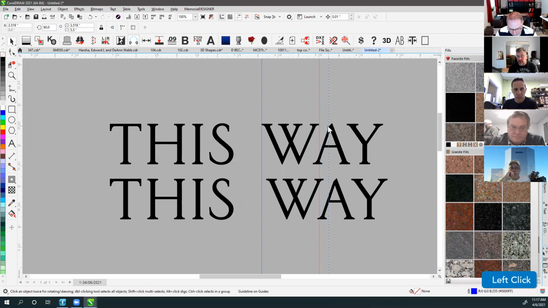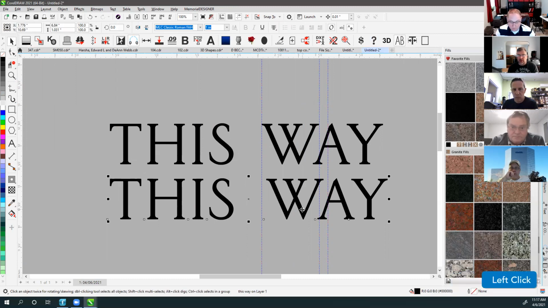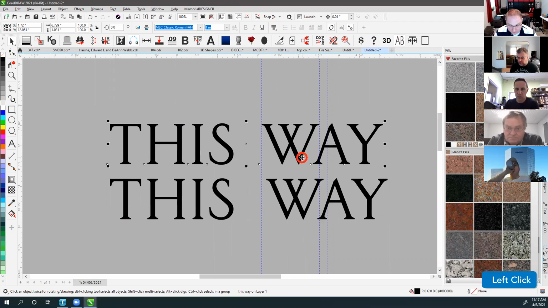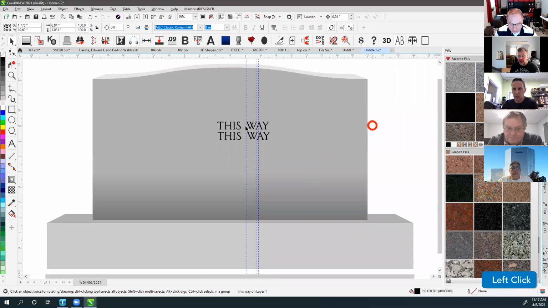Okay, so where these kern is different. And that seems to be that CorelDRAW is not taking kerning into consideration when using the toggle button. Or it's applying the kerning maybe from the lowercase. I'm not sure what it's doing. I need to research that a little bit more to see what it's doing exactly. But it's definitely not the same as if I had typed it all in all caps. So just something to pay attention to, that they might not be exactly the same if you're using one method over the other.